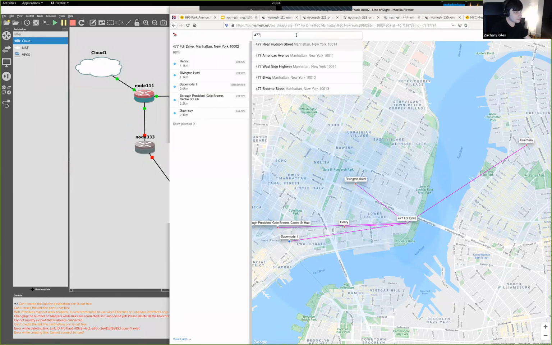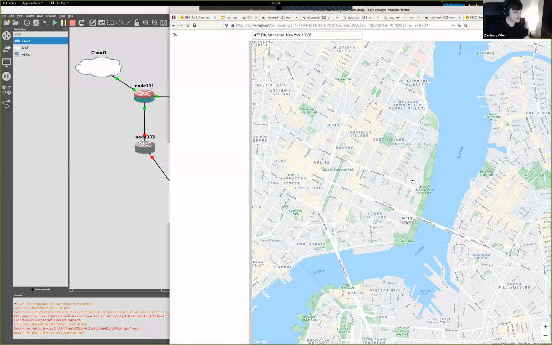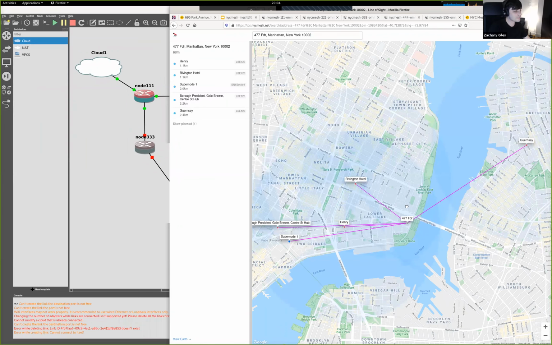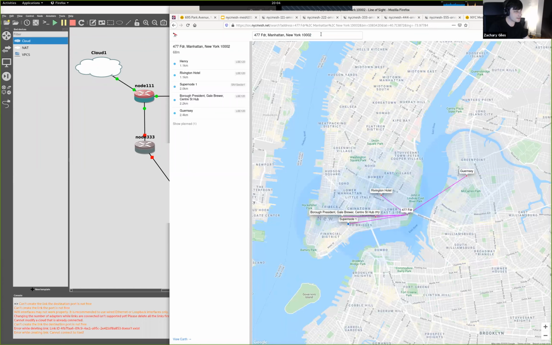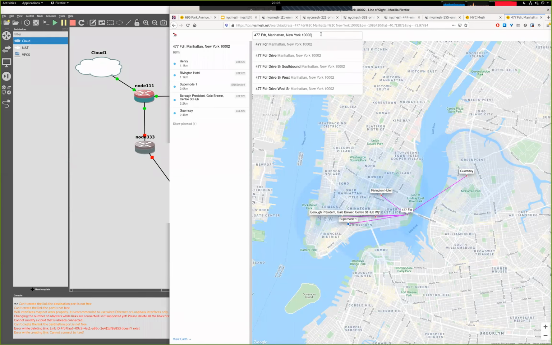So it's best to type it in, and then when the drop down happens, click the right address. It's a little bit finicky because it has to be a properly formatted address, and this drop down does that for you. I clicked it and it's still not working.